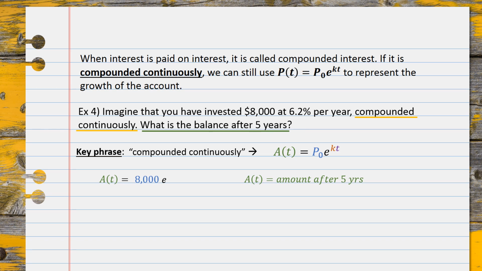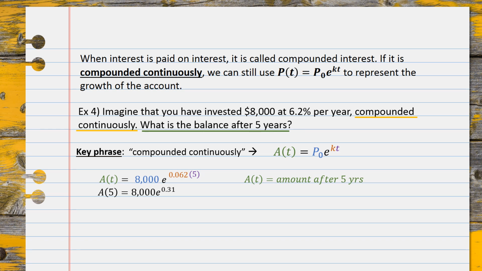K, do we know the exponential growth rate? Well, we know the interest rate, which is the growth rate, 6.2%. But you must write it as a decimal, which is 0.062. Next, we need to identify the time. And notice we're looking for it in 5 years, so 5 is your t value. From here, we want to simplify the exponents. Notice 0.062 times 5 can be multiplied. And when you do, you should now have the equation 8,000 e raised to the power of 0.31.